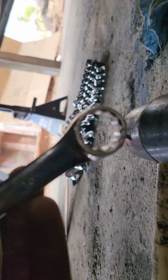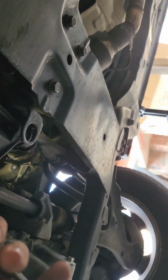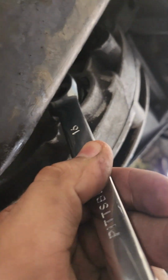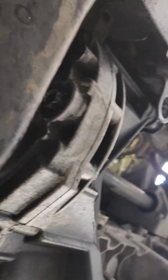In this case, you could just use a 16 millimeter. It'd be nice if you had a 6-point. I only had a 12-point, but you just fit it over the plug, just like that. Go ahead and loosen that. It was kind of tight for me.